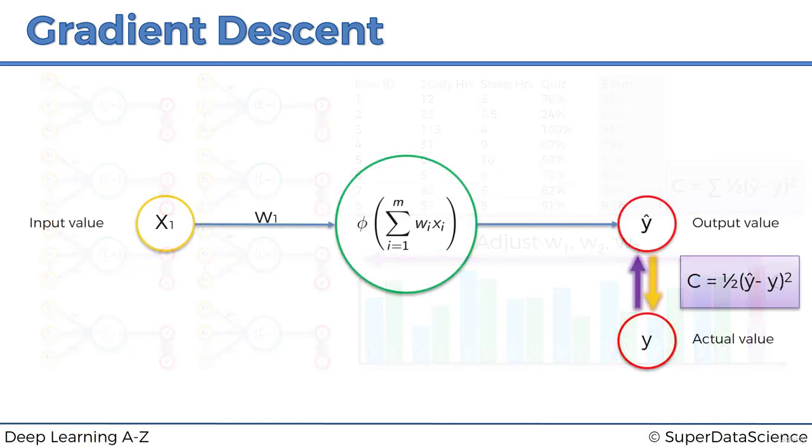So let's have a look. This is our very simple version of a neural network, a perceptron or a single layer feed-forward neural network. What we can see here is this whole processing action, where we've got some input value, then we've got a weight, and then an activation function is applied. We get y-hat, and then we compare it to the actual value y and calculate the cost function. So how can we minimize the cost function? What can we do about it?